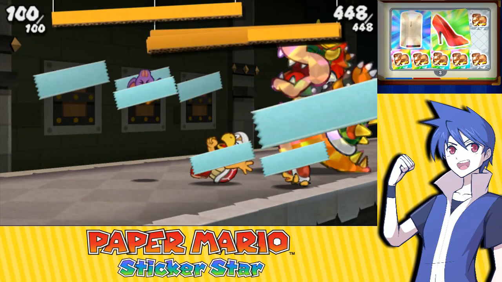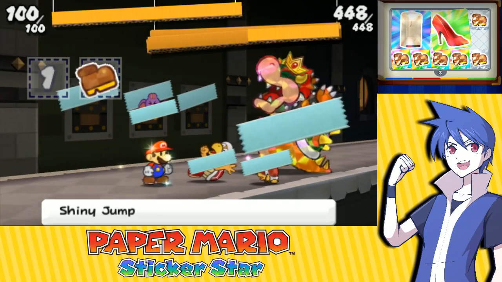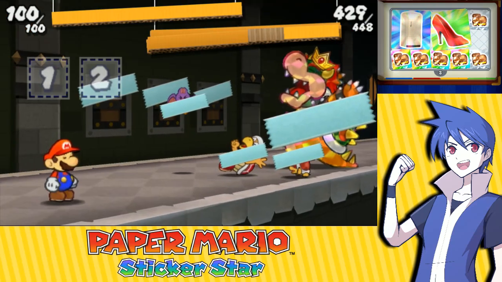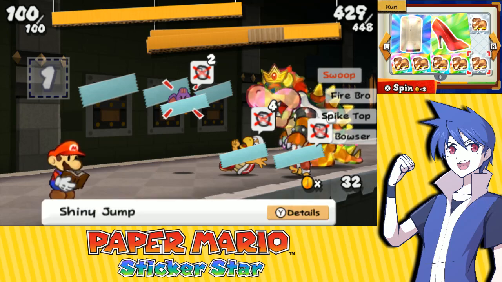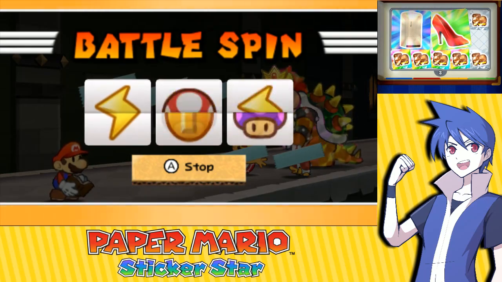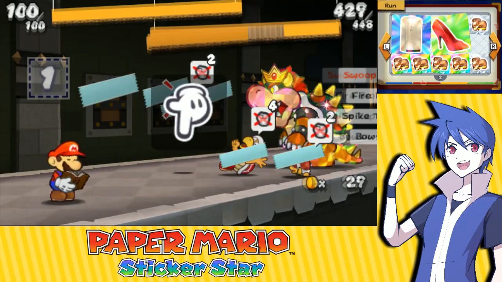Everything tapes, and even the stuff in the back. There we go, so that's the strat. Bowser should be able to get free himself. Is he gonna live for that? Okay, no, but everyone else is stuck. Let's see if we can get something lucky here. Nope. Well, I mean, we still could have gotten something, but that's unfortunate.